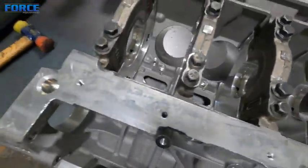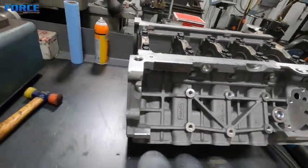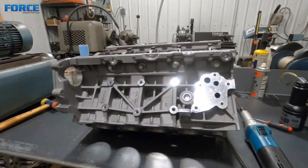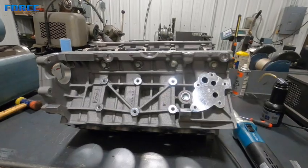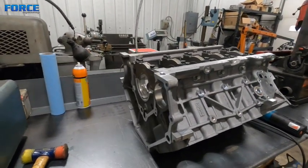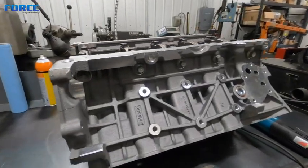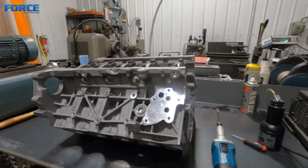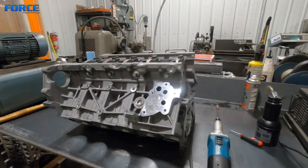This is a brand new block, fresh out of the box. I check piston-to-wall clearance with the Manley pistons - this thing is getting a Manley piston. Manley would like a three and a half thou. Being a blower motor, I usually run them a little bit looser than that - three tenths, four tenths. This is half a valve big already, so we're going to have four thousandths piston-to-wall, which is plenty acceptable.